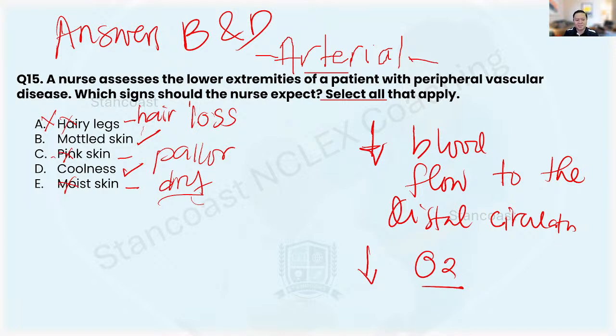So what is that mottled skin? Have you seen yourself exposed to a very cold temperature? Not wearing any pants, just a pair of shorts. Imagine yourself standing right next to a big refrigerator or freezer for probably a good 20-30 minutes. Then you will see the mottling of the skin. Basically, the mottling is that purplish discoloration.